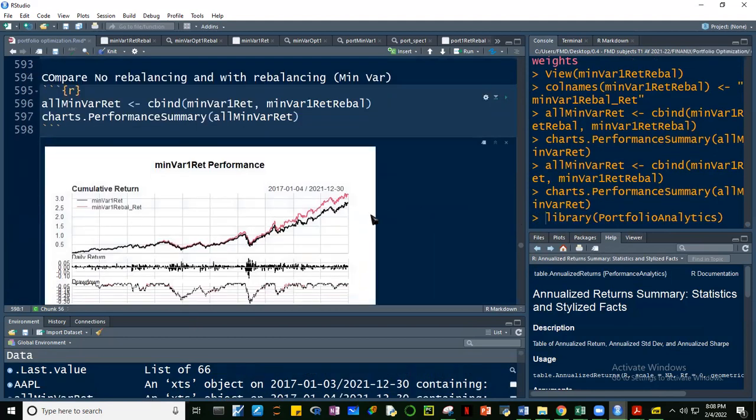Yeah, there. So you can see that the one with the rebalancing performed way better than the one without rebalancing. What happened a while ago was that I was combining the same objects. So you can see here the red one. This is the one with rebalancing, and it really outperformed the one without rebalancing.